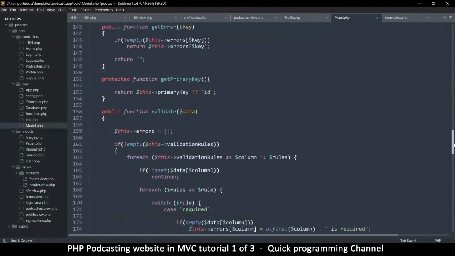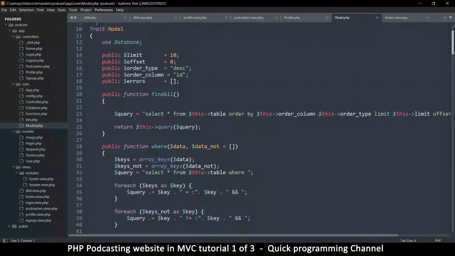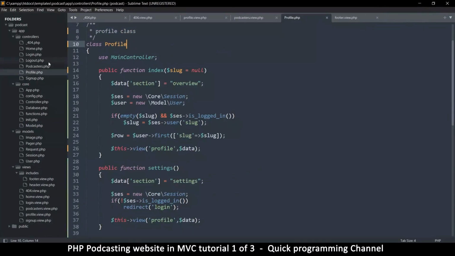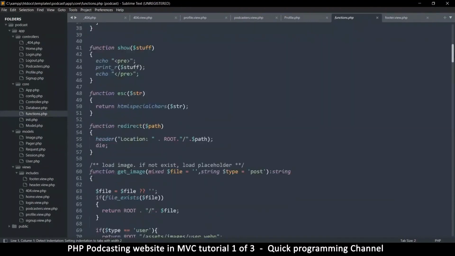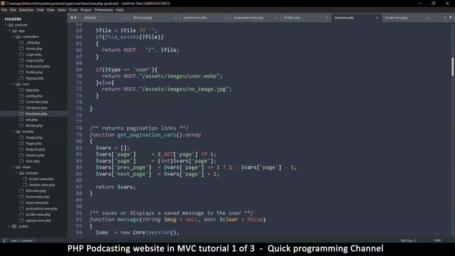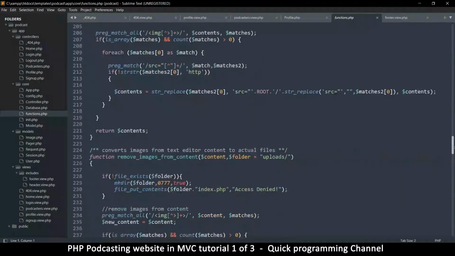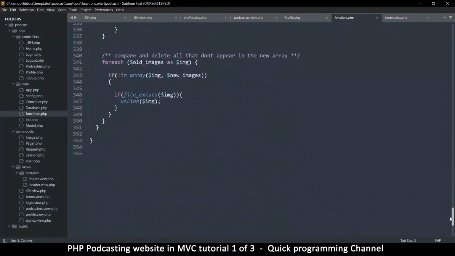Get error, primary key, blah, blah, blah. Yeah, this is one thing I forgot to add. Okay, we will add it in future updates. Let me see, what about inside functions? No, it doesn't look like it's there. Okay, no matter, we're gonna create that function anyway.